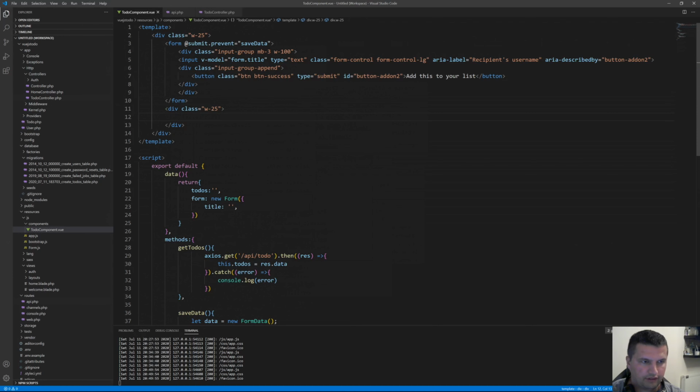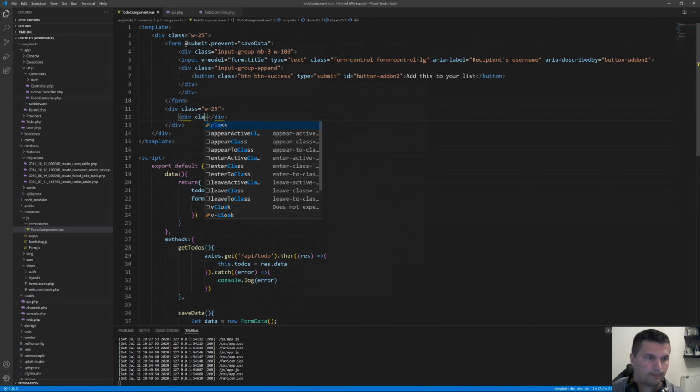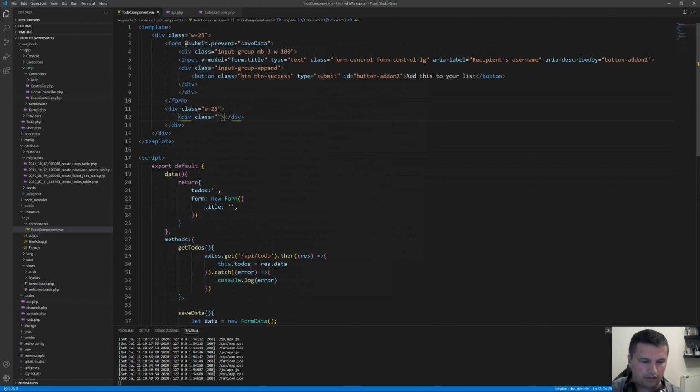Inside this div, we would like to create one more div, which will be 100% width, and I want to show the todos' titles. So we need to create a for each loop basically.